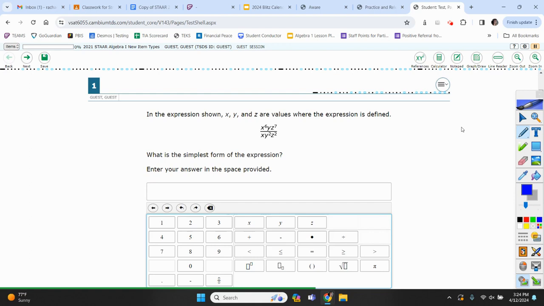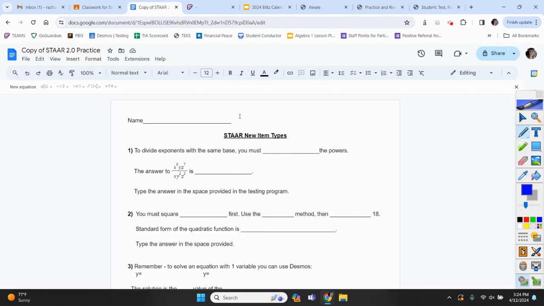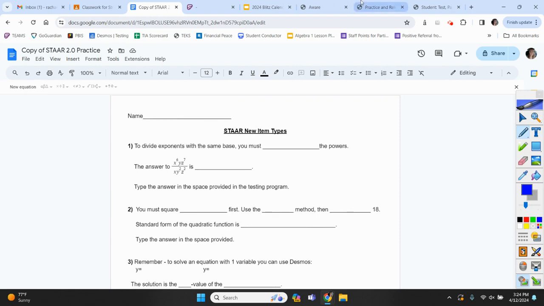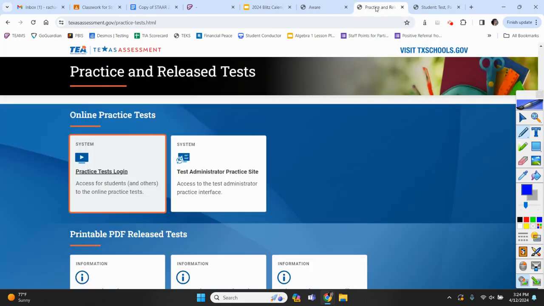This is really just, one, you can see how the graphing is different on this than it was in Eduphoria graphing that you did yesterday. But then you can just kind of see the different types of questions and how to type your answers in because it's different than Eduphoria, even though Eduphoria is kind of close. So you have a worksheet in front of you that looks like this that you should be going through also as I'm going through this practice test.